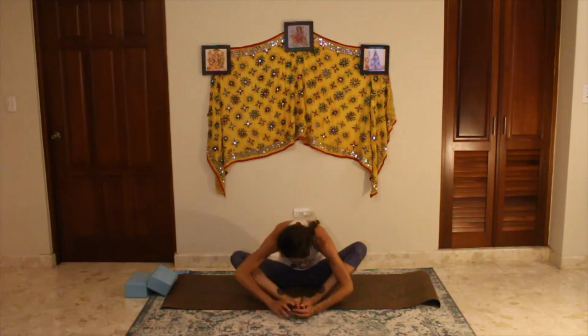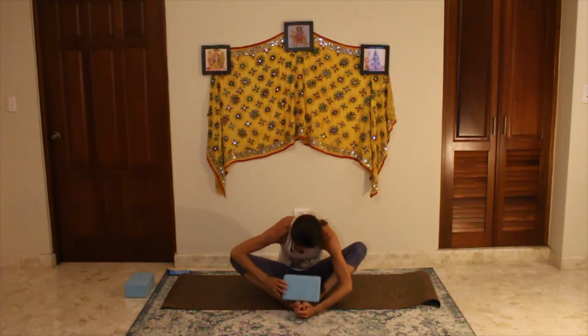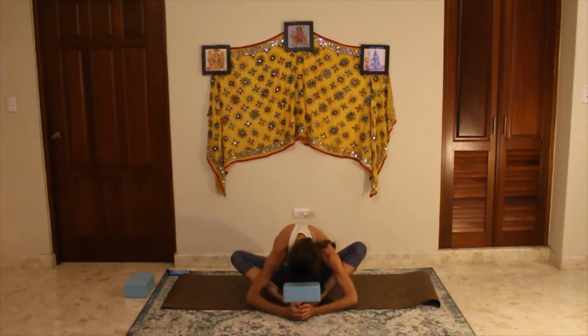And folding forward, dropping your head. I've shown you this before where if you want, you can take a block, putting it on your feet, maybe even all the way up here for your head to have a place to land. Sometimes that's more comfortable. Sometimes not. You decide. Couple more breaths here, seeing if you can let go, opening through the hips, releasing the back, releasing the neck.